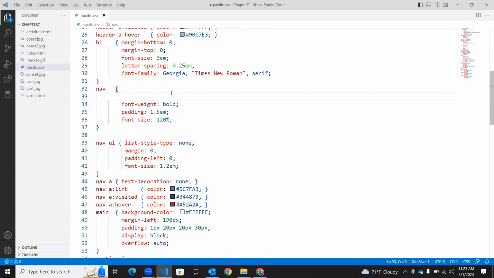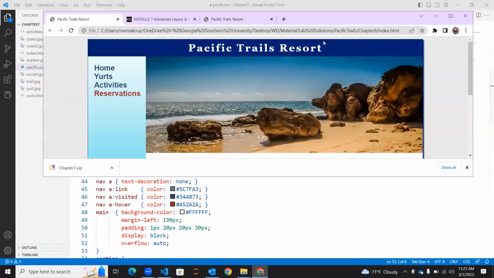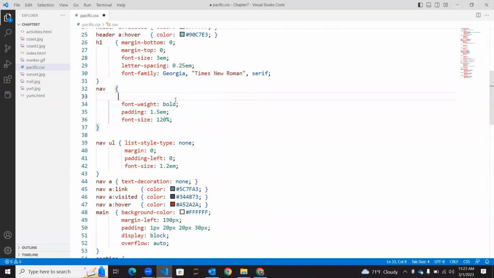Because for the mobile design, we cannot waste the space.